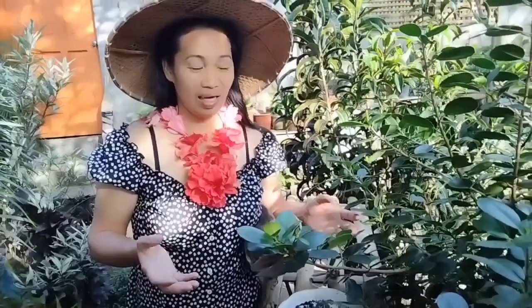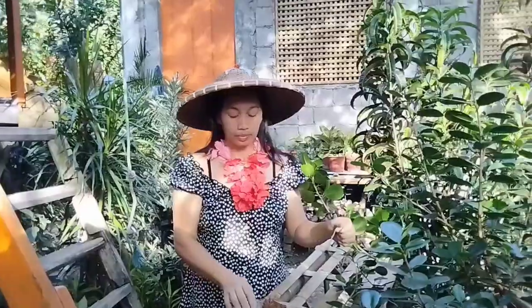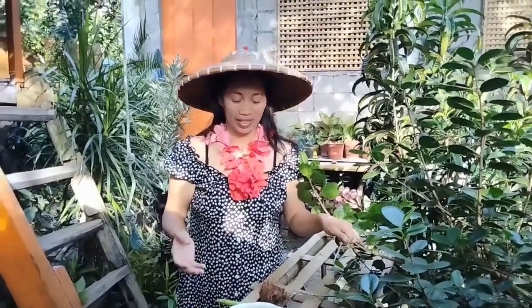Today, we are going to study how to marcot a Ficus elastica, or commonly known as rubber tree. And I will take this Ficus ginseng as an example of rubber tree to be marcoted. Okay, so we will proceed now on how to marcot this Ficus ginseng, but I am going to show you first the things that we are going to use.